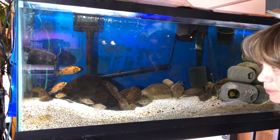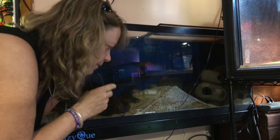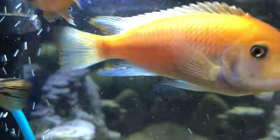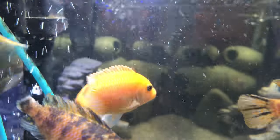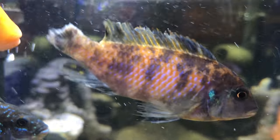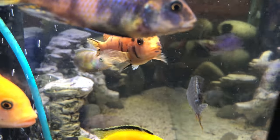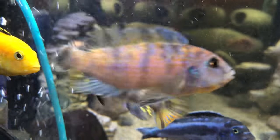This time it's going to get a big rescape — well, at least a good cleaning. I noticed that not one but two hang-in-the-back filters were off, and I hadn't noticed it until today. The electrician was here last week doing something outside, and I think he flipped a breaker and they didn't go back on. So I can't just turn them on again. What I'm going to do is try to clean them up and get these filters up and running again. I had to remove them because whatever was sitting inside those filters is not going to be good for my aquarium. I'm cleaning out the filters with tank water and I'll try to get them started again using this bucket, then put them back.